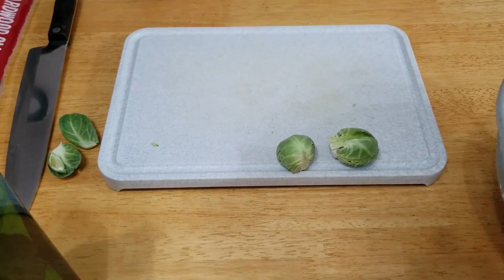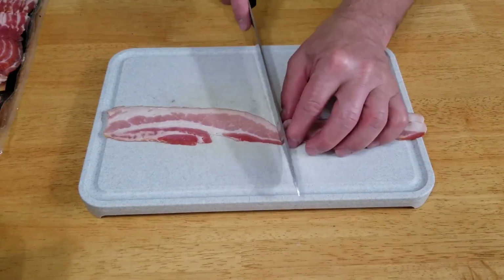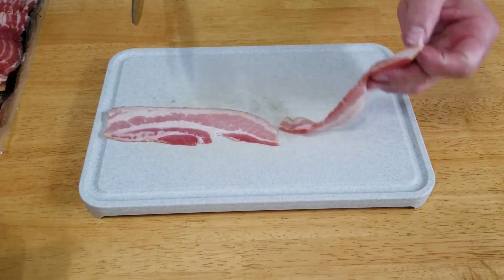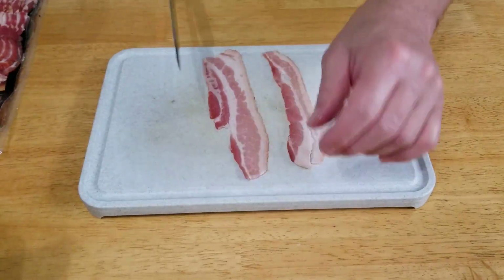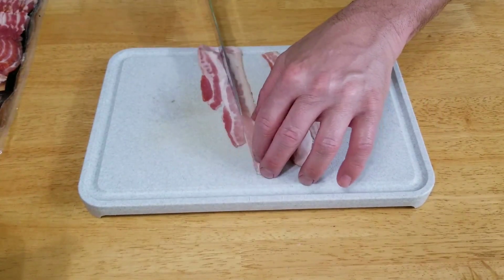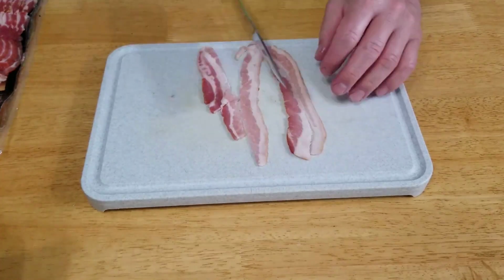Now let's get back to the bacon. So we're going to prep our bacon here. Basically what we're going to do, take one piece of bacon, cut it in half, and then we're going to cut it in half lengthwise. So one piece of bacon is going to be good for 4 Brussels sprouts.